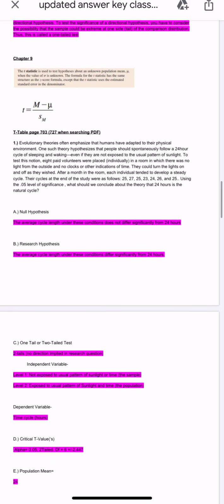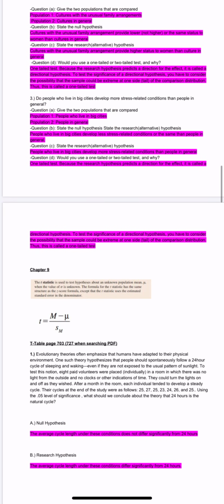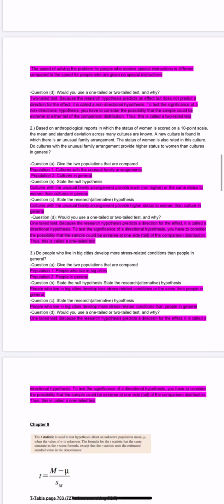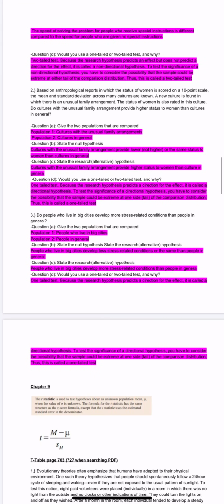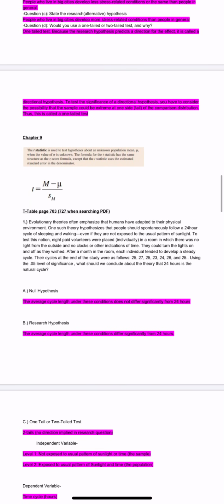All right, on to chapter 9. Know all those. So basically what I just went over will be the bulk of your multiple choice questions on your second exam. All right, and then the rest will be computations from chapters 9, 10, 11, and 12.